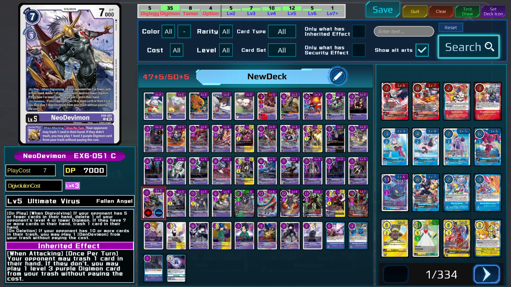And Neo Devimon from EX6 can also be nice since it also does have on play. So it's basically if your opponent has 5 or less cards, you delete one of the level 4. If you have 7 or more, they trash cards. So either way, you gain some value off this.